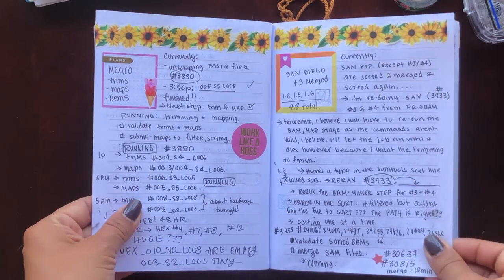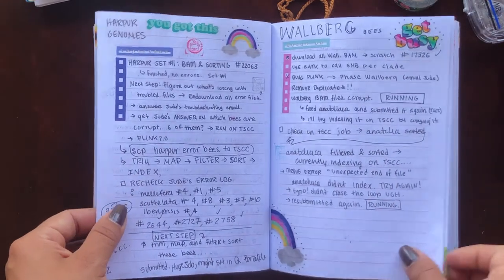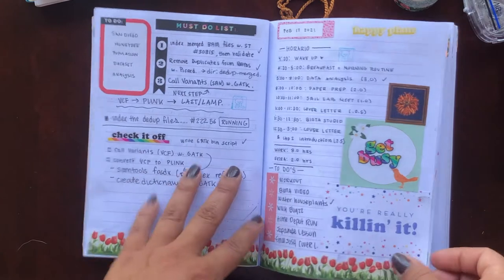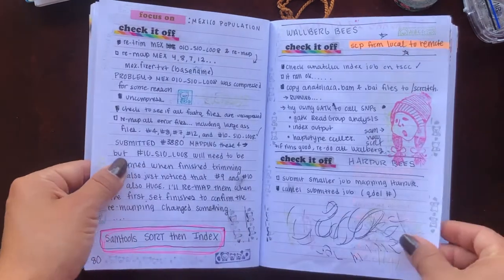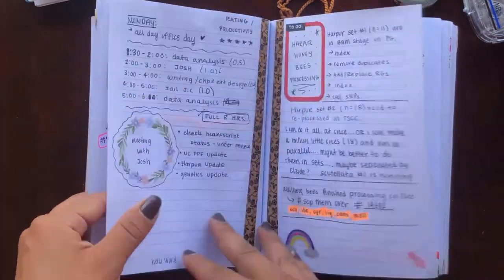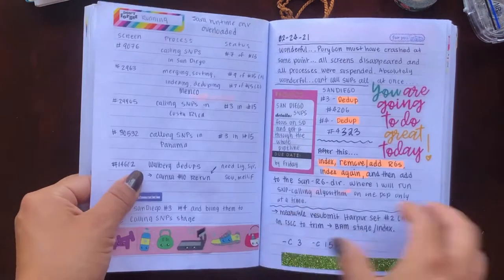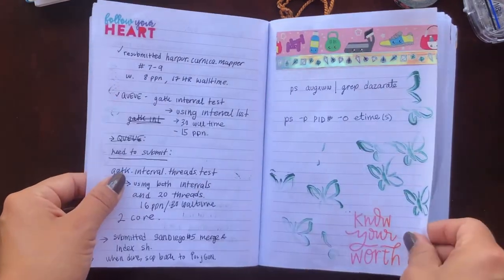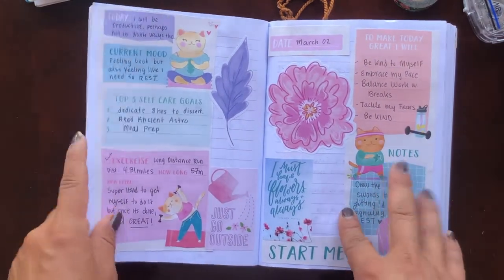I really like this page — I remember when I was doing this data analysis, it was really a lot. I have multiple data sets that I analyze and it's so hard to keep track of all of them at the same time, so this really helps me. I loved this washi tape down here. More data analysis stuff — as you can see I can get really messy here, and then sometimes I'm a bit more organized. This washi tape is definitely something I was obsessed with — you're gonna see it a lot in this flip through.